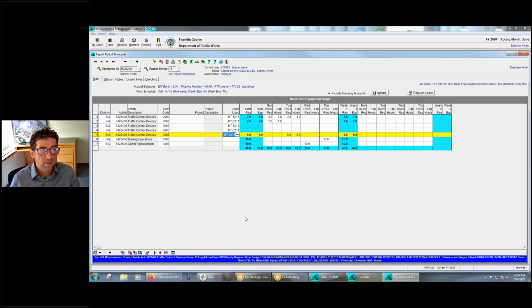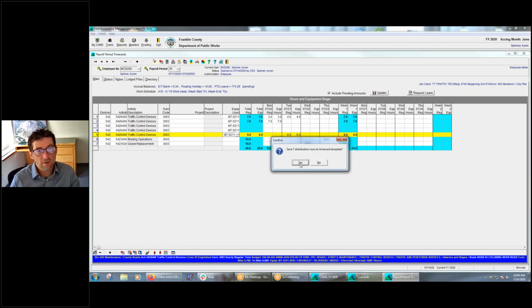So now maybe I add a few more lines for new things I did or things I did one time or whatever. This is the button right here. And if you hover over any of our buttons, they should show you what they do. So: save all distribution items to timecard template, okay?